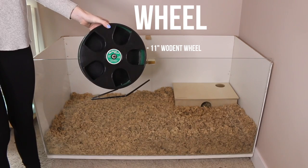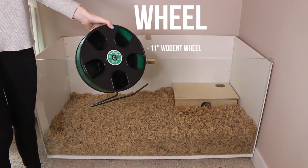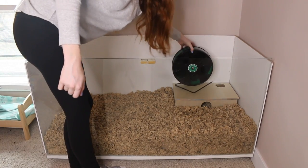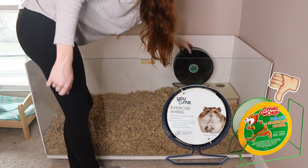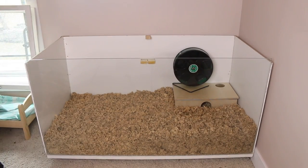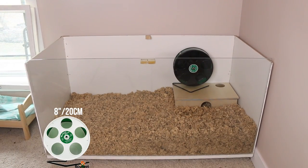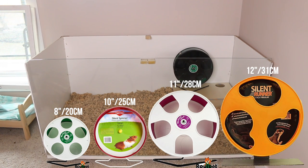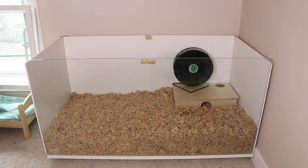The next thing you're going to need in your hamster's cage is a wheel. This is super important, and we want to make sure we have a safe hamster wheel — avoid anything with wire or mesh. It needs to be a suitable size: for dwarf hamsters I recommend a wheel of 8 inches or larger, and for Syrian and Chinese hamsters I recommend 10 to 12 inches. Remember, you can never have too big of a wheel — the bigger the better and the less likely to hurt your hamster.